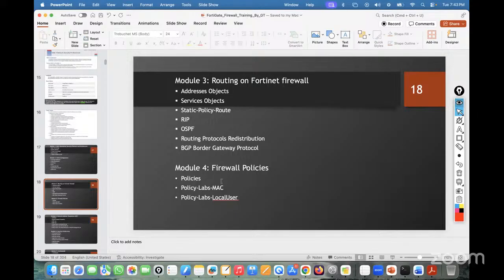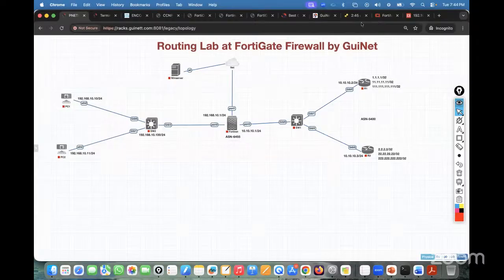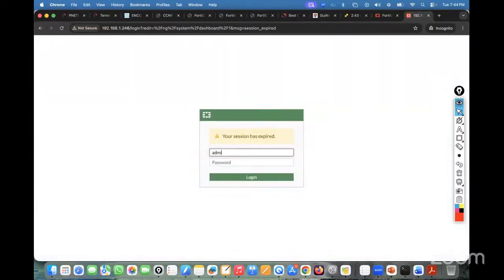And after that we talk about the firewall policies, means how we can create the policies, what is the policy framework, means anyone is going to create a policy. So we have a lot of tabs, so we have to understand the meaning of each and every tab and why these tabs are needed in the policy section.